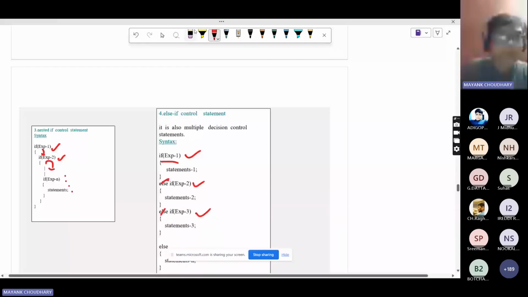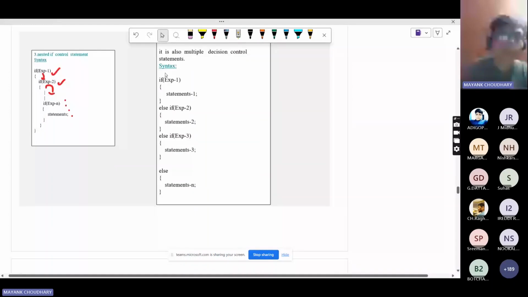If your first condition is true, then it won't go to the second condition. It would terminate the code and it will move to the normal flow of code. But if we have only ifs present, then it would continue to check the conditions. Even if we have got one condition true, it will check the rest of the conditions, and the conditions which are true will again be printed. The execution of steps would be there. So this is the major difference once we get the concept of else if included.